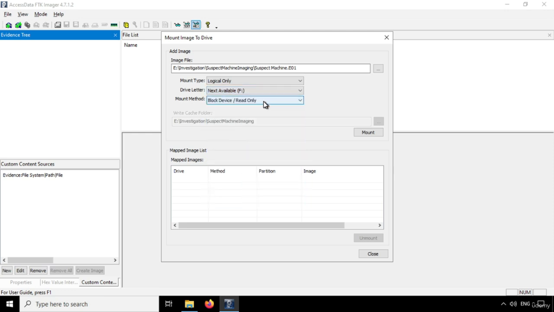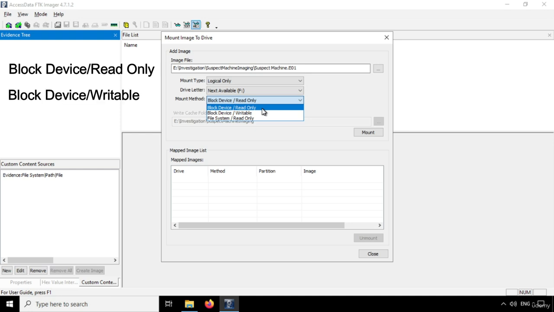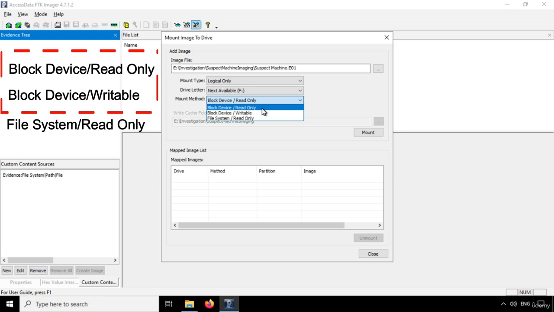And then I also have the option of selecting the mount method. The three options available to me are block device or read only, block device or writable, and file system or read only. The top two, block device read only and block device writable, are used for mounted drives which are physical drives.